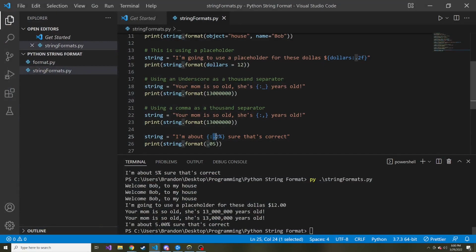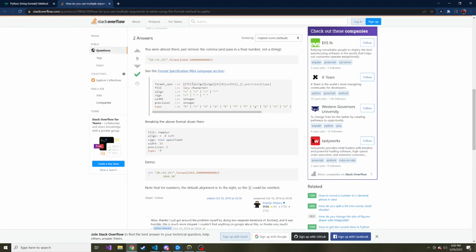And lastly, this is what I looked up on Stack Overflow. When I was trying to do this one, I was like, okay, I want to give it a precision. I also want to give it a type. And I guess that's also valuable here. How do I do that? What's the correct way to do this? So this is the format of, well, I guess how you're going to format. So it'd be fill, align, sign, which we didn't really go over any of these. I didn't find them that useful. But then dot precision and then type. So precision will always come before type, and here they list out all of the types, and you can see the percentage is in here. So it'd be dot precision, in our case 0, and then type percentage sign. And that's kind of like the order of operations, or the order of formats.